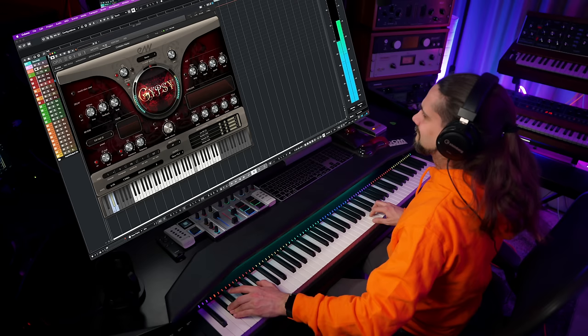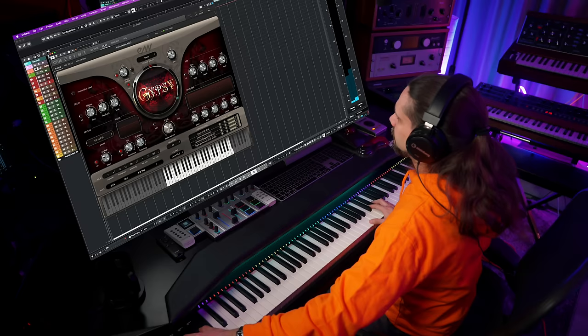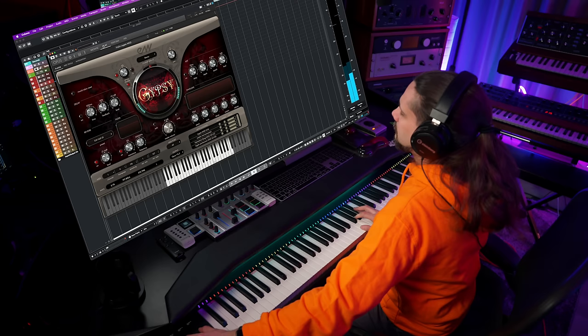So you have trills and all these things. I'm going to play one more sound from this, and this is the violin. And I know there are tons of violins out there, but I still have this violin in my heart to this day. You know what I mean? So good. I don't care how old the library is, if it still sounds good and it has emotion and it has the sound, it's being used.